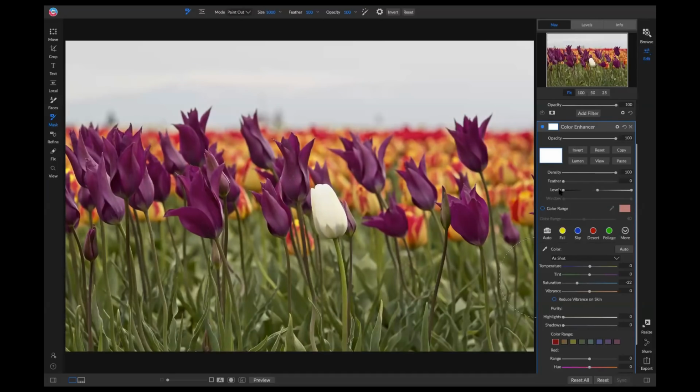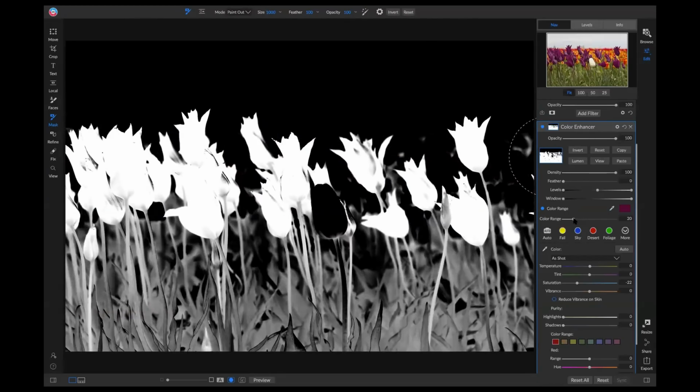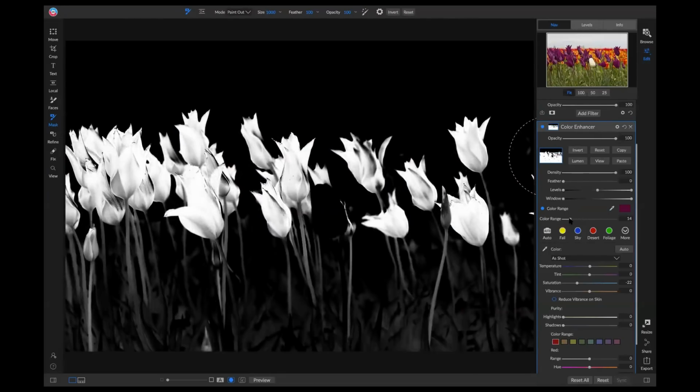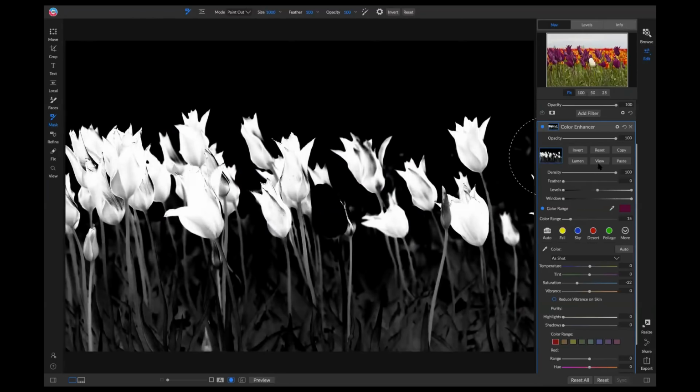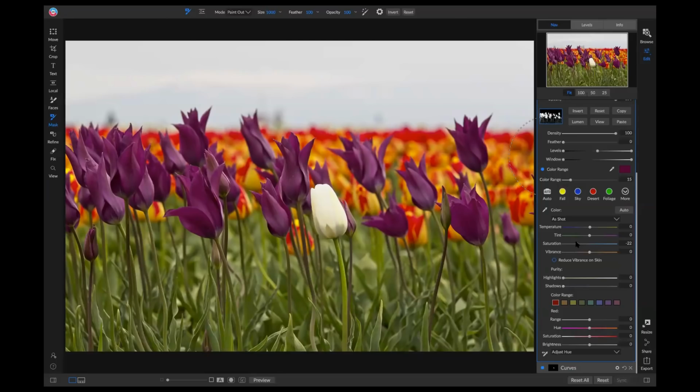And we'll go in and we'll grab a color range mask, grab our dropper, and we'll drop it on this purple color here. We'll view the mask, and now we can kind of play with the color range a little bit. There we go. Now let's view it. And now if we play with this, you'll see that it's only being applied to the purple area on our flowers and not being applied anywhere else.